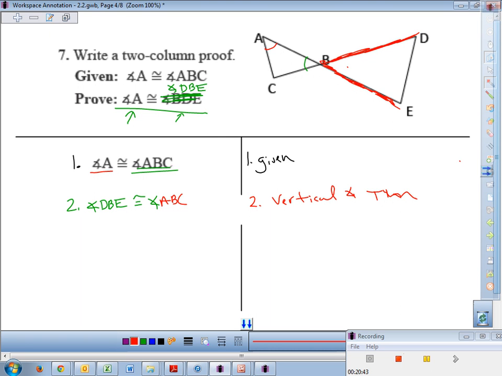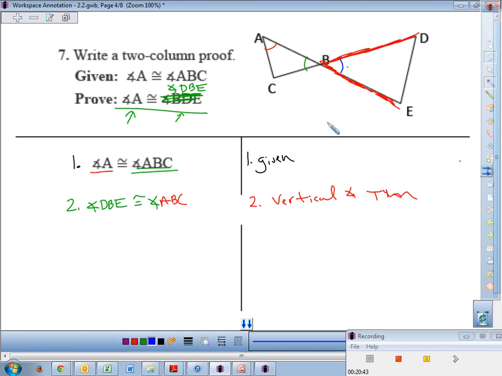Nice. You tell me what to do next. I know this is still new to us, but you tell me what to do next. What do you want to do? Can't cross them out yet? That'll come later. We definitely have some ABCs the same, right? We can cross those out, but not right now, because that's not the next thing we've got to do. It's the number one most forgotten thing in any proof ever done: mark what you just wrote down in the picture. Don't we need to mark angle DBE congruent to angle ABC? ABC has one arc mark in it. DBE should get the same amount of arc marks. Cool? If you write it in your proof, it must be marked in your picture.